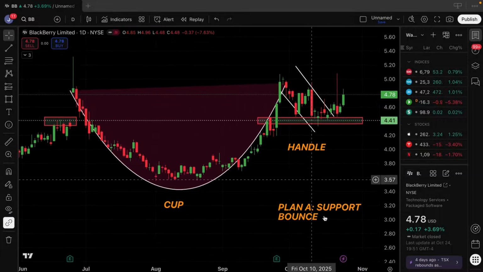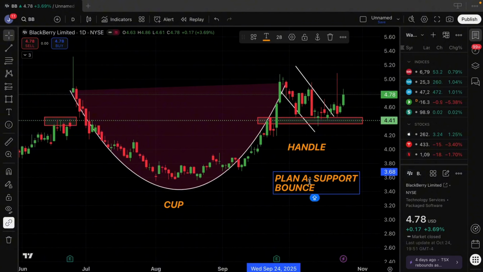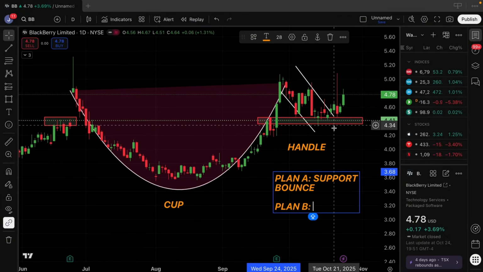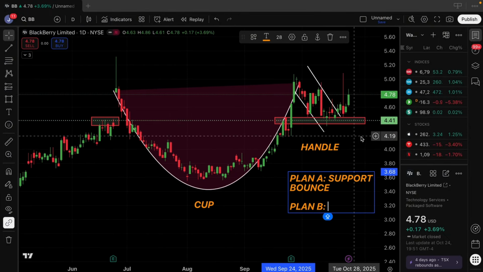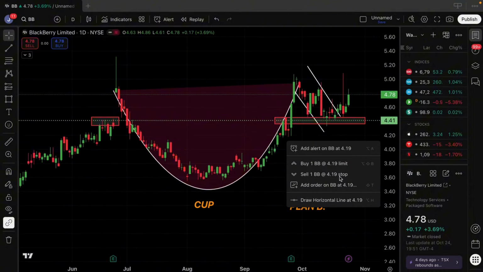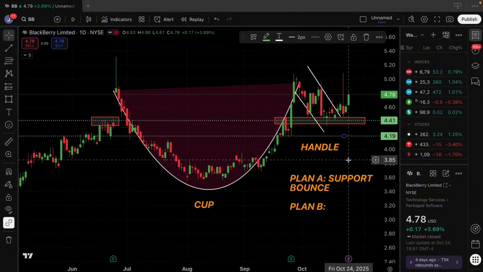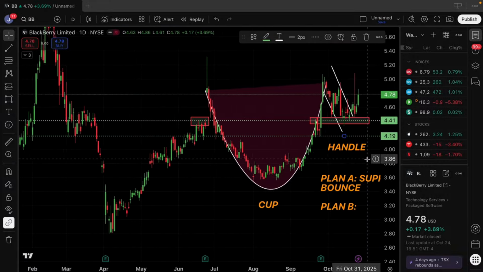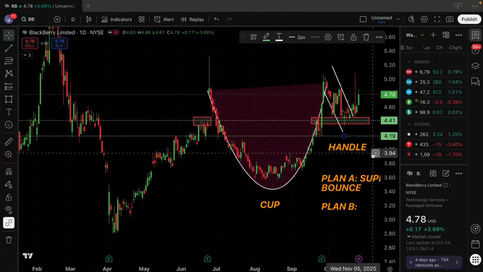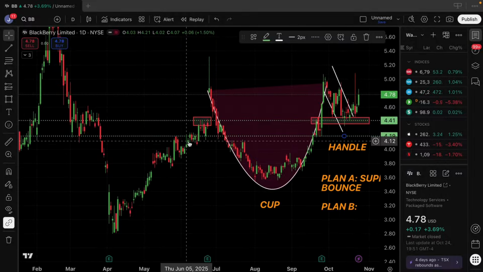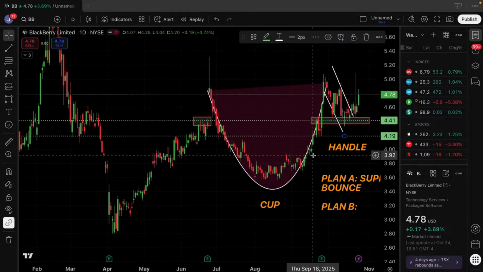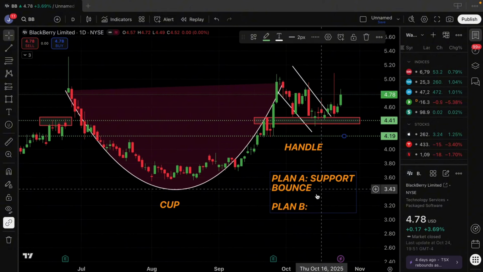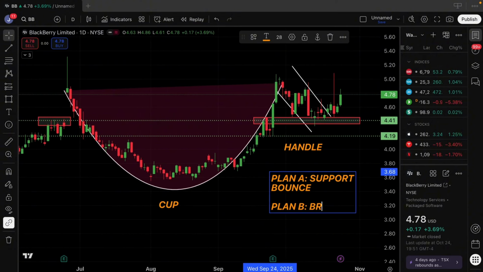Okay, now that was plan A, which was a support bounce. Plan B would be a breakout. And that's just if plan A doesn't hold up and it breaks below, and it may come a little further down. Now, we can easily go and find some further levels down here at the bottom. We got this level here at about 419 that could potentially hold up, or we can come down a little bit more and look for some other older resistance levels, rather, that could be new support levels. So look for support bounces. That could be your initial plan, or we wait for a breakout.